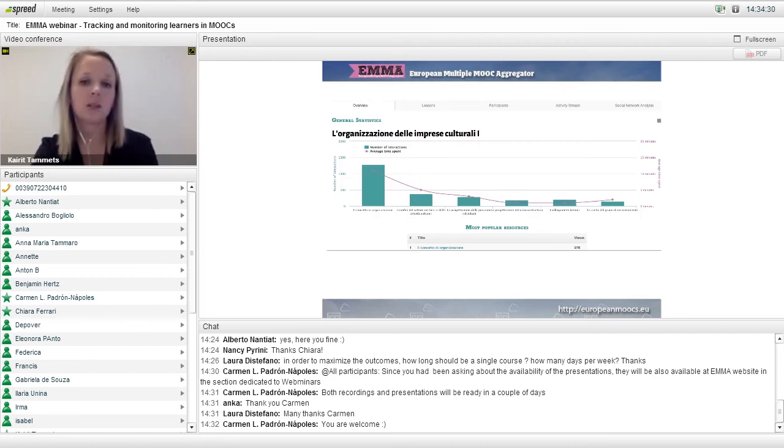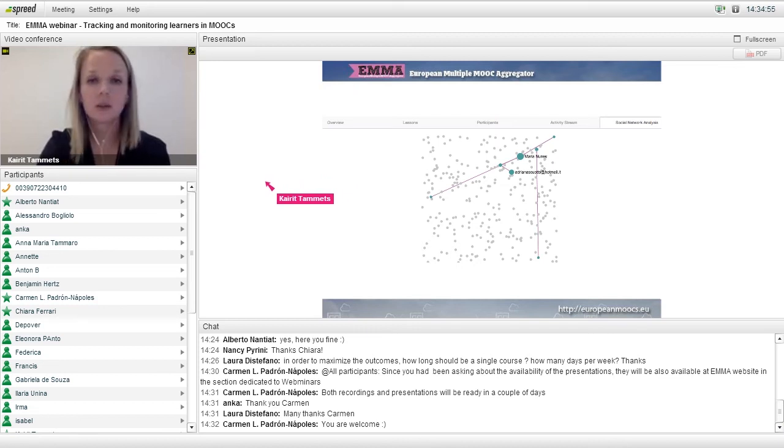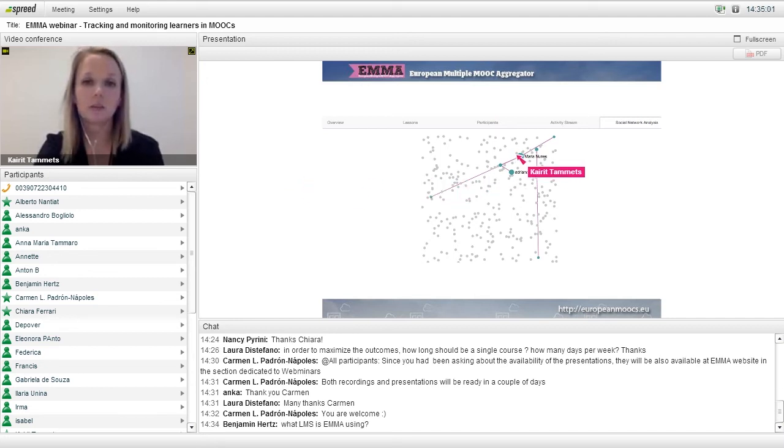And this is now the main page of the facilitator dashboard. It counts the interactions. Here are the interactions in different lessons, and here's the time spent on those activities. This is the main view of what is happening in your course. This is the social network analysis, which I said is based on the posts and comments. These are people, and lines are connections, and those spots are people probably not commenting anything in that course context.